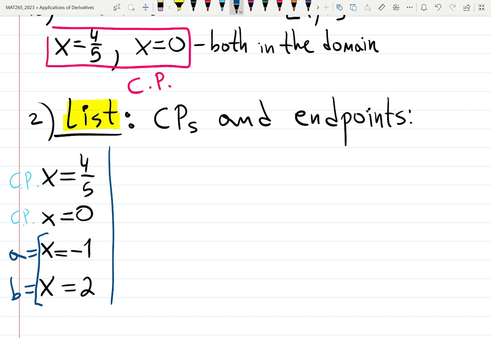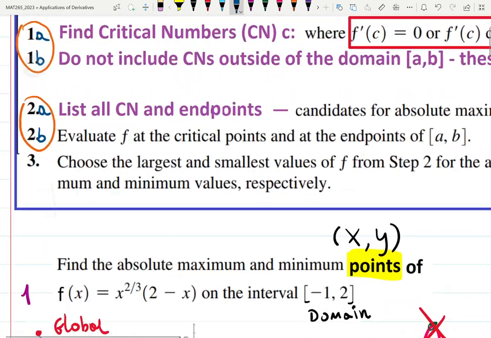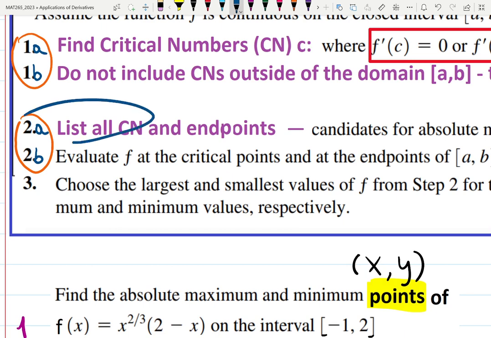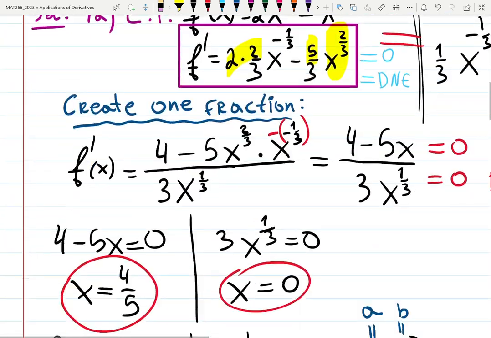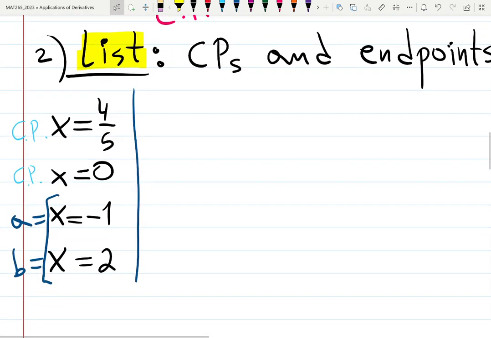Step 3, let me see. So make a list to A and to B. Evaluate the original function at all of those points you just listed, critical points and endpoints. So we're going to do it using this list. Step 2, A and B. It's convenient to rewrite the original function again, especially since you might not remember what it was. Plug in, let's do that.